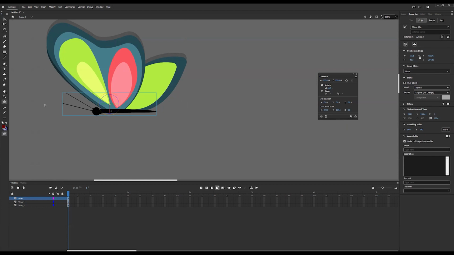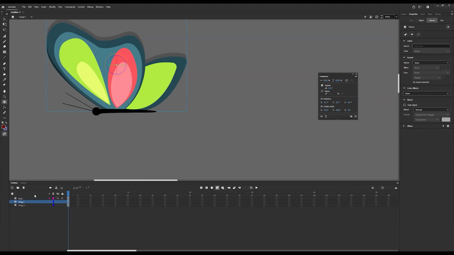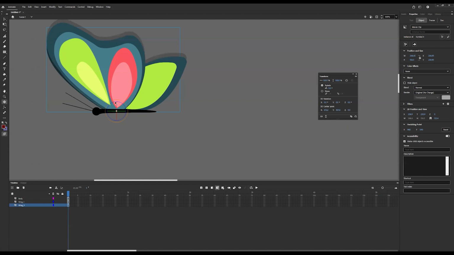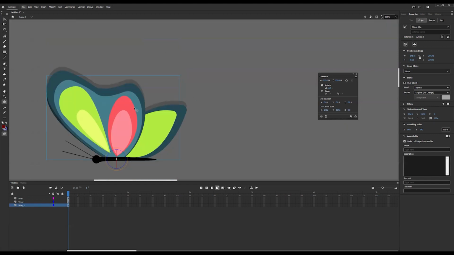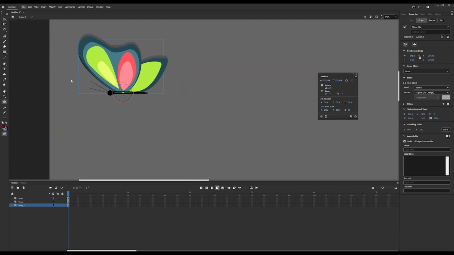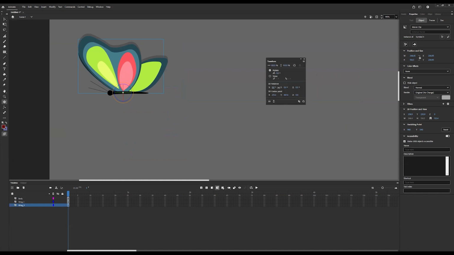And then I'm going back to the 3D tool. Also, I'm going to click and drag for the wing, and move it here. I need to specify the location that the rotation is going to be based on. Now, if we try it here inside the transform, you can see that it worked fine for us.